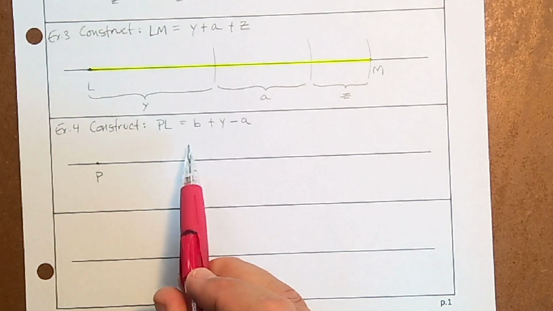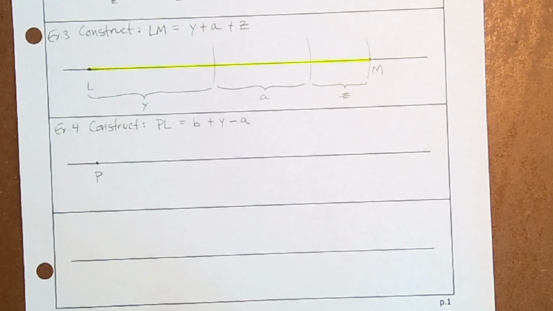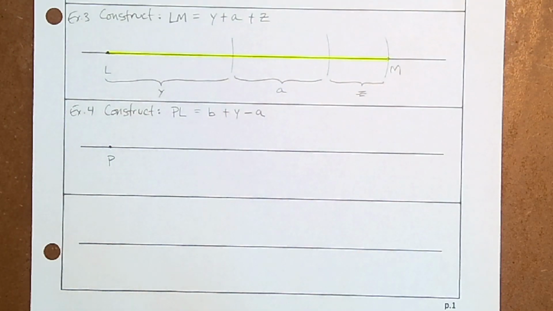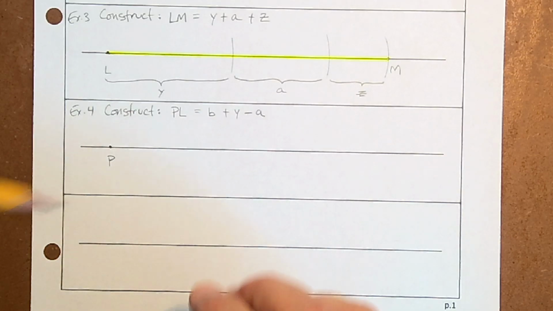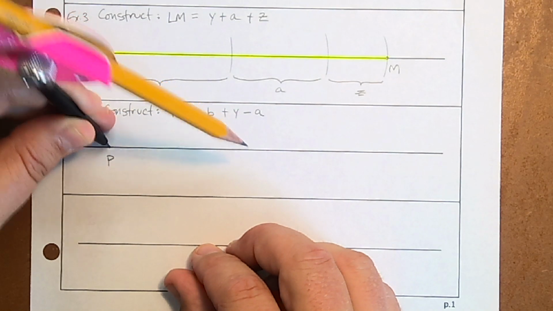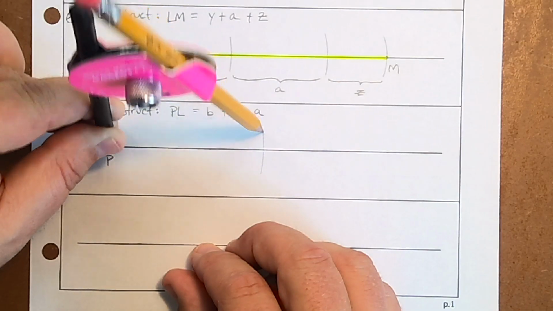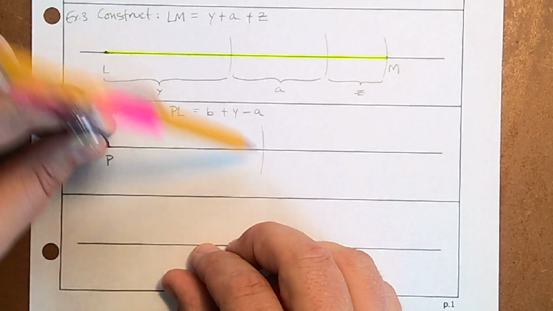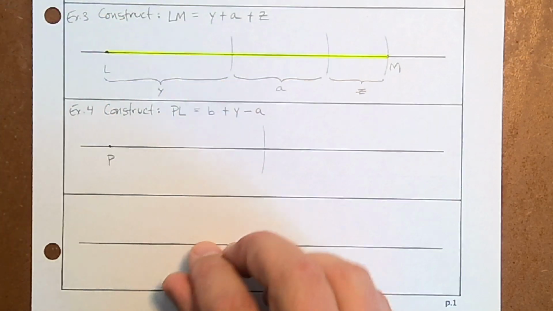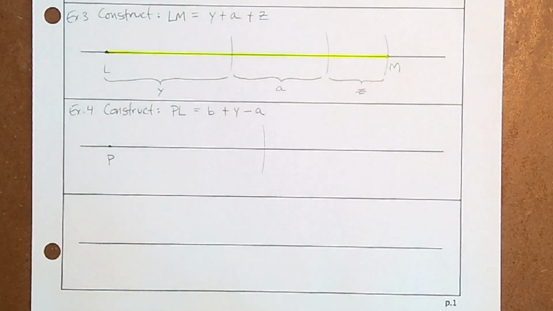And then the first thing is I need a B plus a Y. So I'm going to go get my B and my Y measurement. I'll grab those over here. So here's my B measurement. Again, you want your arcs to be nice and long. See how I made my arc nice and long like that? So I want a B measurement, and then I want a Y measurement.